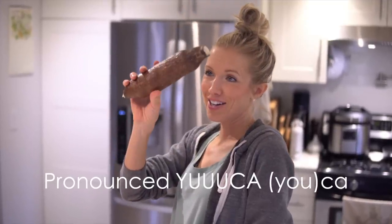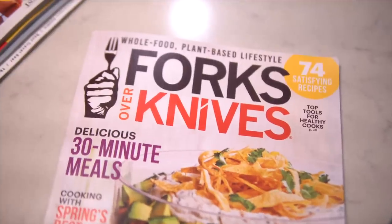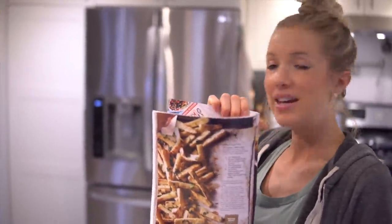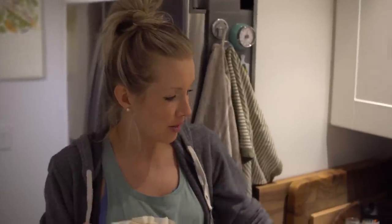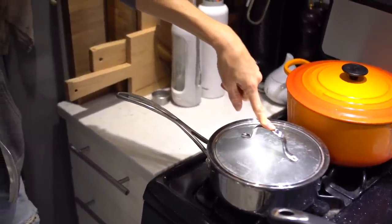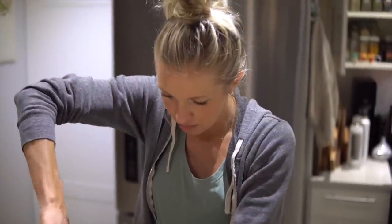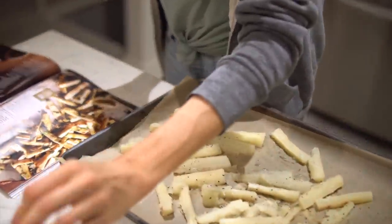Dinner is yucca. So we've never used this before, but I found this recipe in the spring edition of Forks Over Knives magazine. So we're gonna basically make baked yucca fries and season them accordingly. So this is what they're gonna look like. Dusty so nicely and neatly chopped up these yucca fries. And the first step is to boil them in a pot of boiling water along with baking soda. While you're doing that, preheat your oven to 450, and then we're going to bake them on a baking sheet with some seasoning. Okay, so I just got our yucca on our parchment here. We're gonna pop this into the oven for 25 to 30 minutes and chow down.